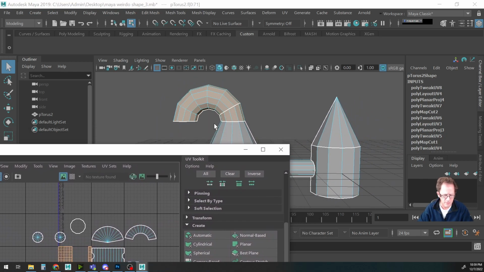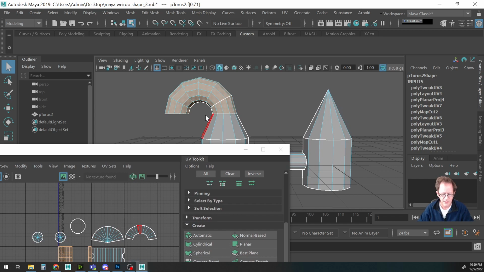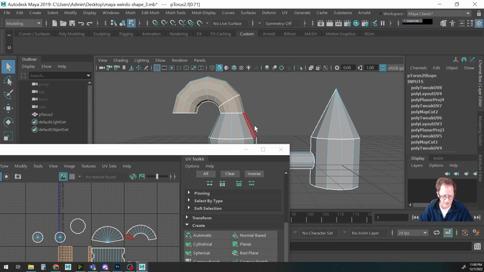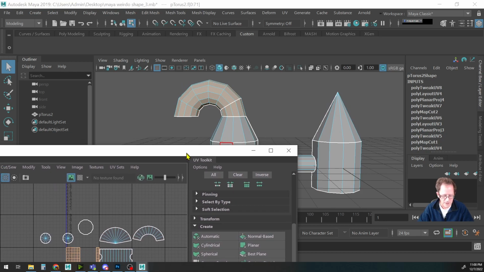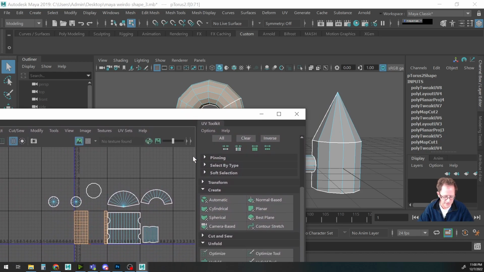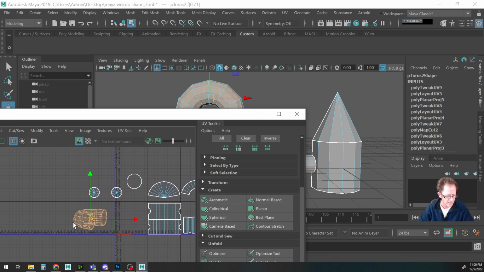It used to be that I would model something, and then I would move the model, change the shape of the model, and hope that the UVs didn't get messed up. That was a long time ago, but you don't need to do that now. So we'll take this object and we'll do a normal based on it, and it looks pretty funny because it doesn't really know what to do. So it does look 3D there.